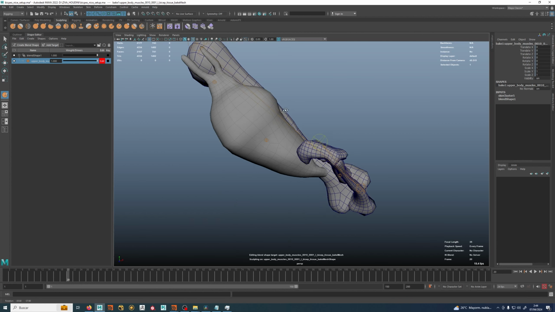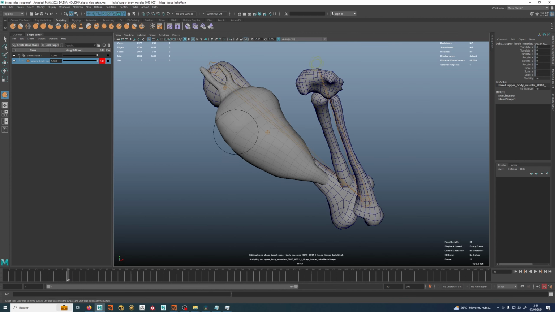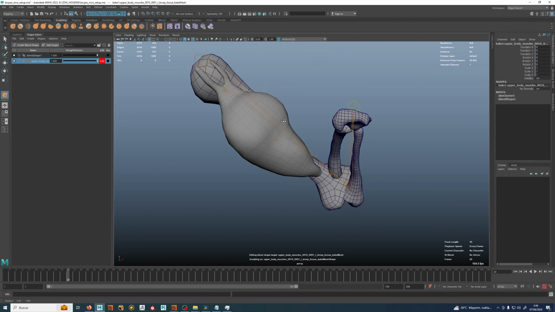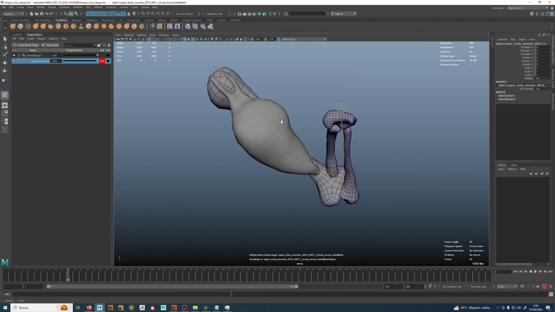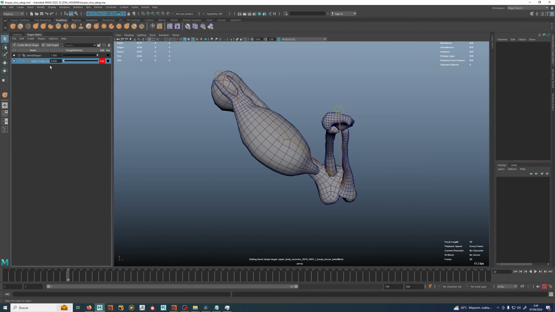Let's say we have something like that. Okay, maybe that's too much, but pretty good. Okay, so now we have this change of volume, which is really nice.